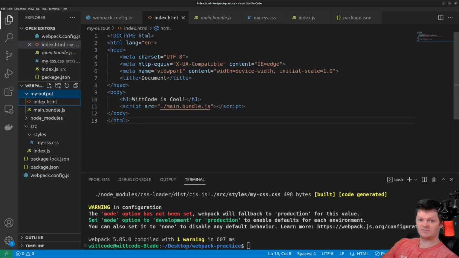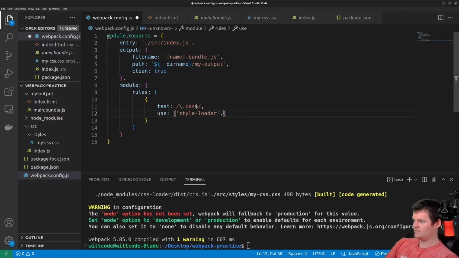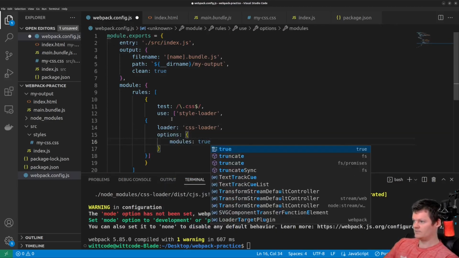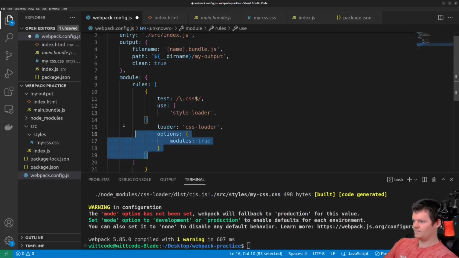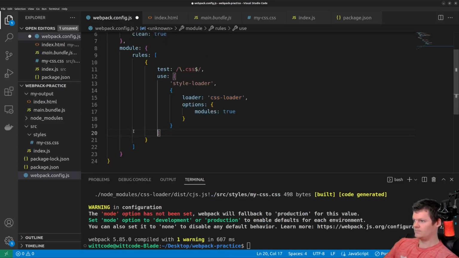Next, let's talk about customizing loaders. So Webpack loaders are also configurable. To demonstrate, let's use our imported CSS like a module. We can do this by providing an object as opposed to the name of the loader to the use key. So here we are enabling CSS modules for all files. As a demonstration, let's add a class to our CSS file.